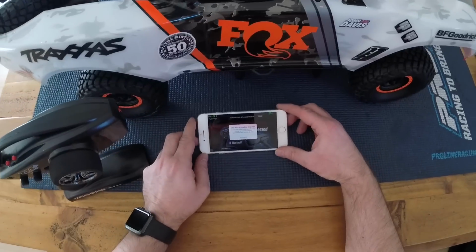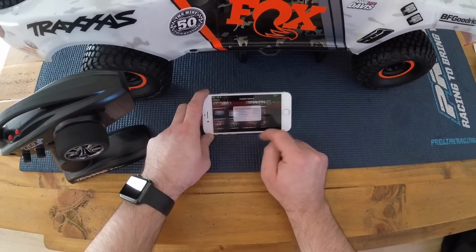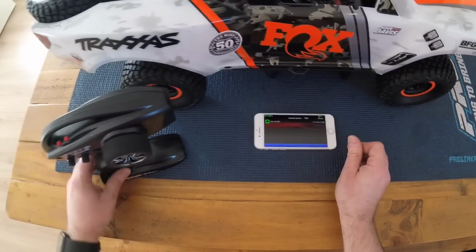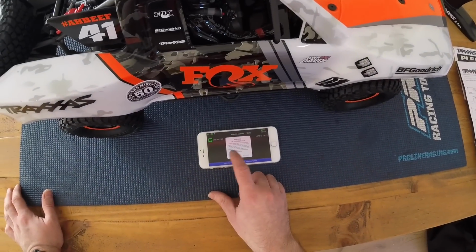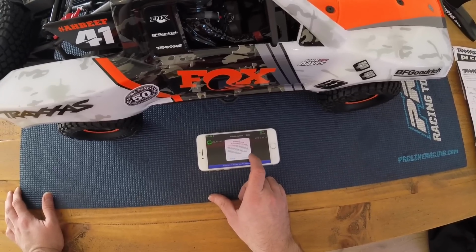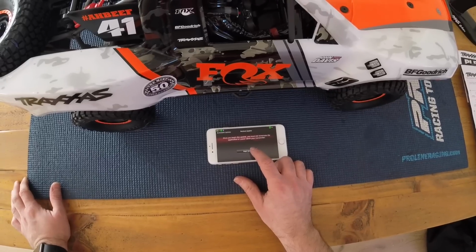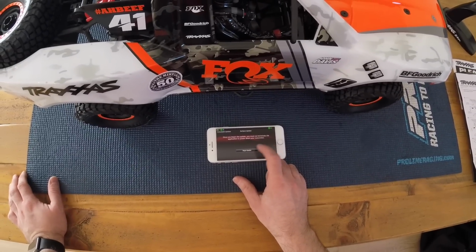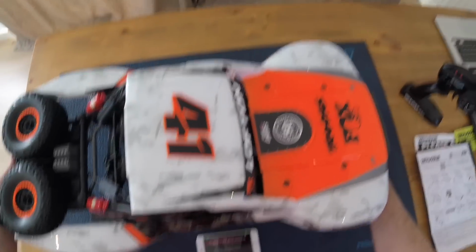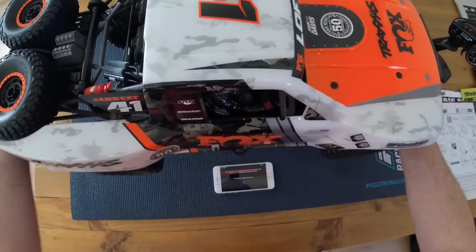So it looks like there's an update of the ESC, so we're going to proceed with that. Not too sure how long this will take. Touch here to proceed with the firmware update. Warning: before you update an electric model, make sure the drive wheels are off the ground and the model is secure. Okay, proceed. May lift this off the stand, because the wheels droop on this so long it's actually still touching the ground. So let me just hold this up while that's doing it, which hopefully won't take too long, because it's quite heavy.